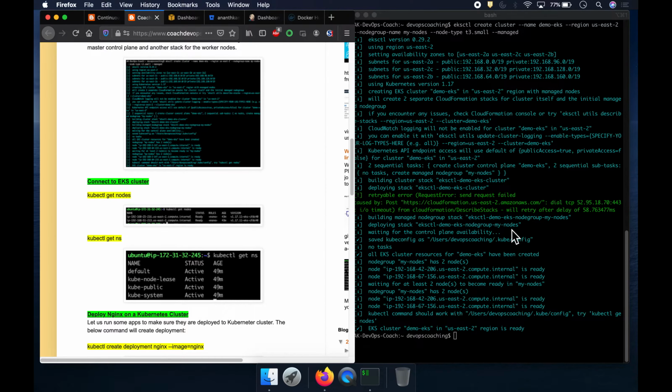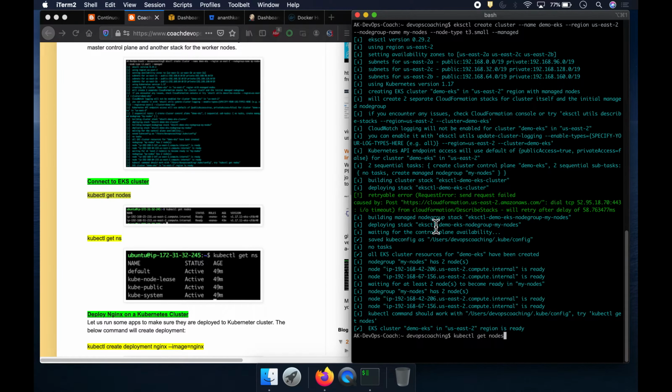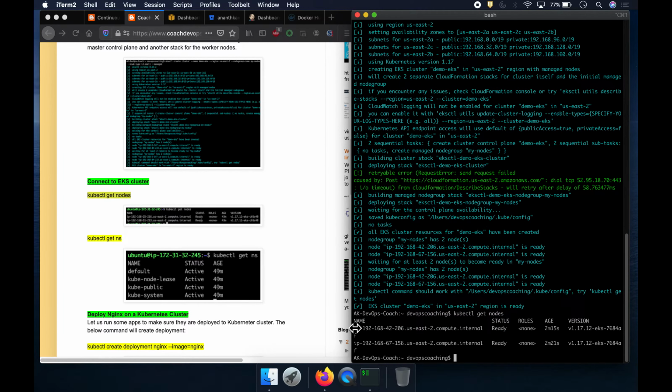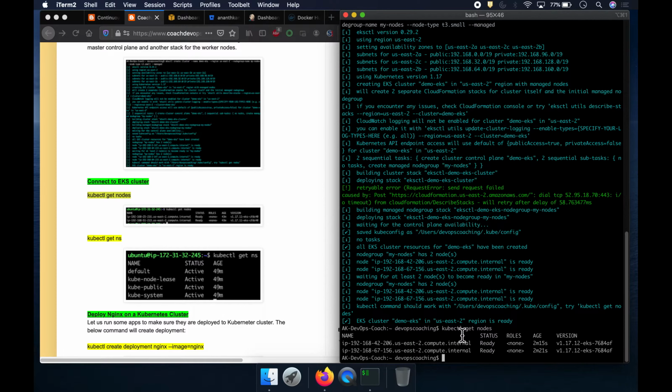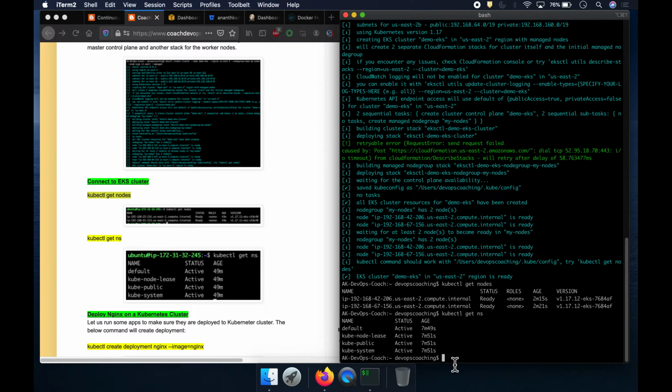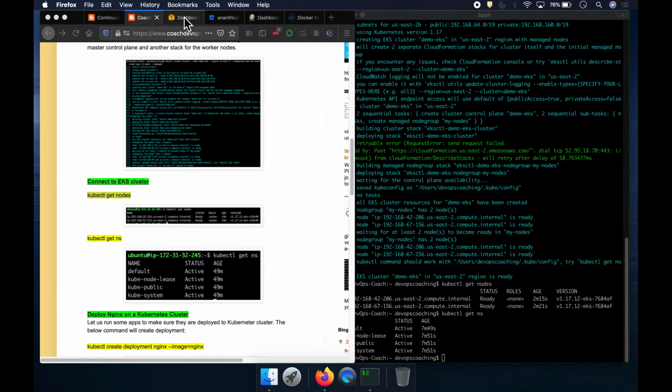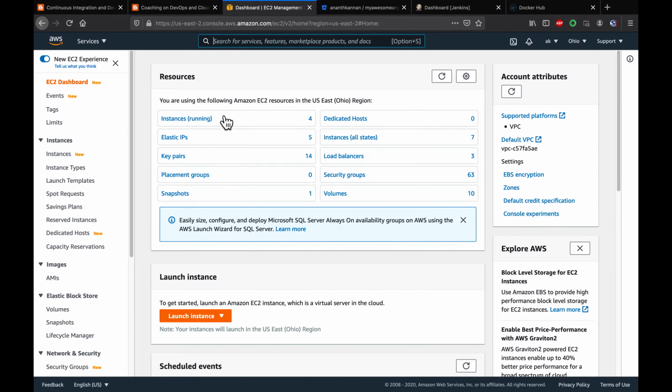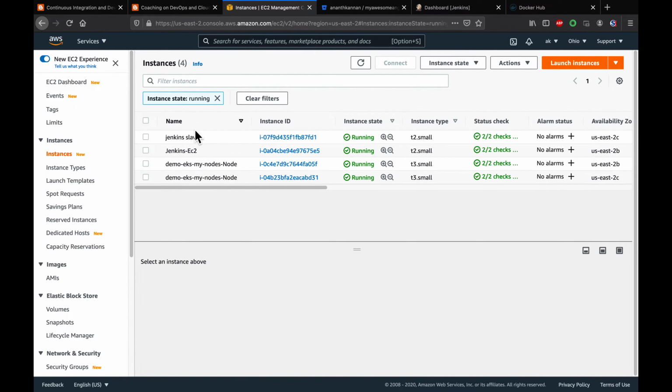Awesome, guys. If you see here, our cluster has been set up. Let's quickly execute these commands just to see how many nodes there are. Wow, see here it says 2 nodes are there. Let me do it this way. You see here, these are 2 worker nodes. Perfect. If you want to get a list of namespaces, this is the command to get that. It looks like our cluster has been set up, and if we go to the AWS console, we should be able to see those 2 worker nodes running. You see here, these 2 are our worker nodes.